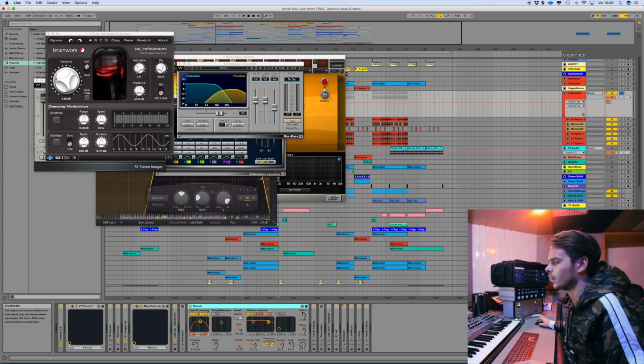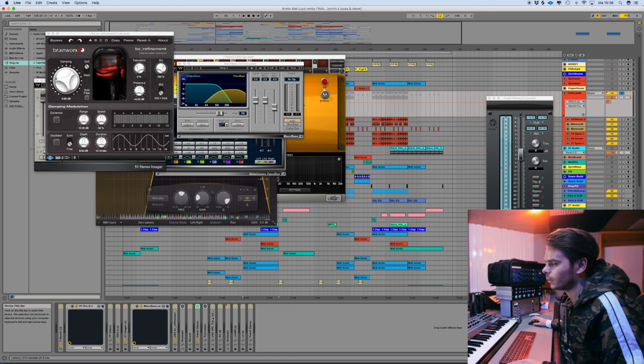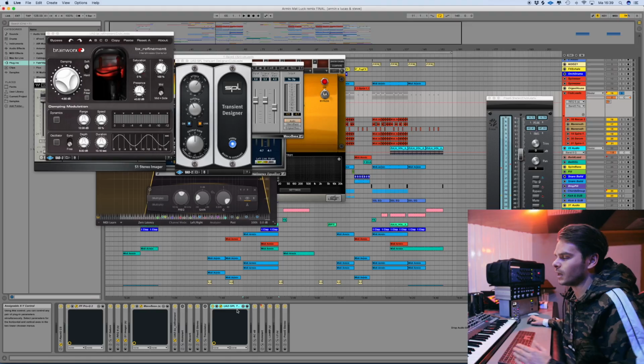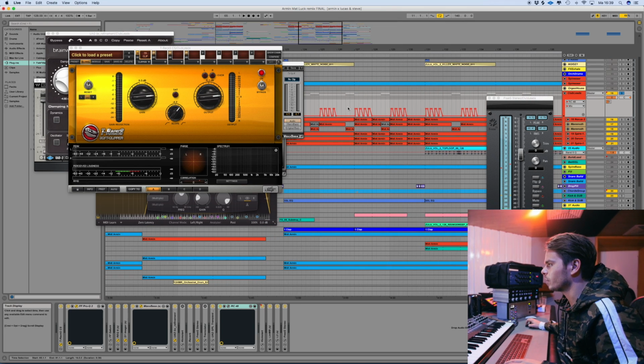Reverb on the automation. Gain generator. Some attack, SPL transient designer, which makes them really pop out of your speakers a little bit more. Reverb. There's some nice reverb automation going on.